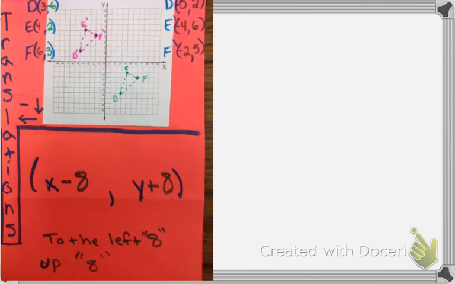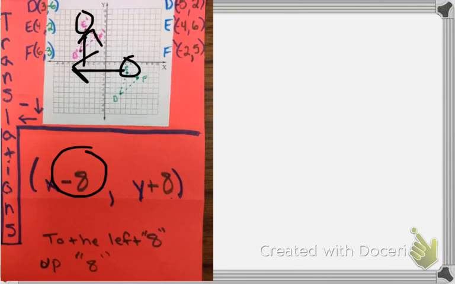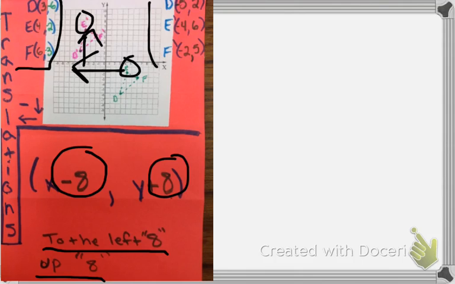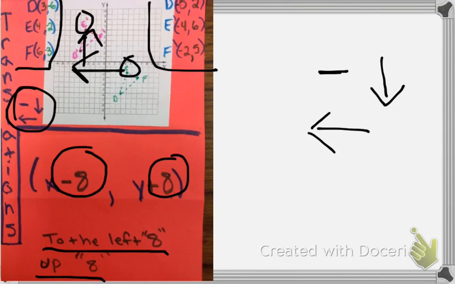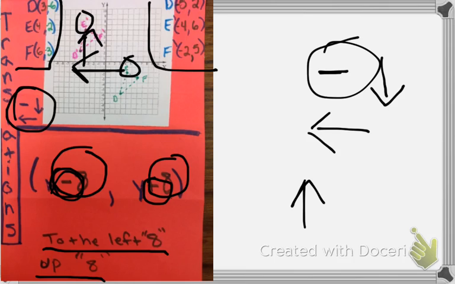On the next one, this is the same translation side. It's just the second translation we did. I put in X -8 because I went from positive to negative. So you can see I went to the left. Okay? And then I went up. So E went from there to there. And I went to the left and then up 8. So you can see here I did the word representation of to the left 8 and up 8. Make sure you've got these nice points and these nice points, and then I've got this nice little thing right there. Down and to the left is minus, okay, or subtraction. And you can see we went to the left, so we've got subtraction, and we went up, so we've got addition. Remember, up is addition, okay?